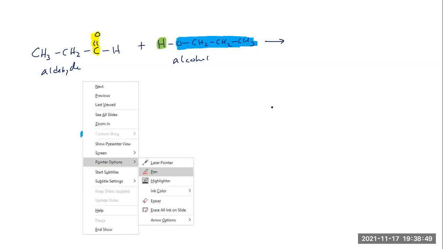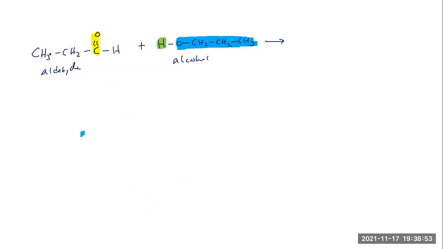So first off, we could start like normal. We're pretty much going to draw this aldehyde exactly the way it is. The only difference is, again, we're going to make room for everybody. So we're going to turn that double bond into a single bond. So we'll do this deal here. And again, turning my double bond into a single bond. And we obviously still have the H that's there.